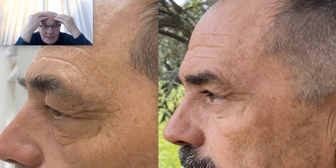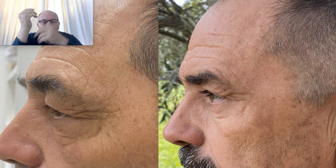Always this is a natural result, because I produce a reposition of the skin. I do not remove skin, and it all depends on the capacity of contraction of the skin of the frontal area. When the patient has spent a lot of time with golf or horse riding or whatever, the frontal area has a fibrosis and they don't contract like other patients, but we can see how they improved.